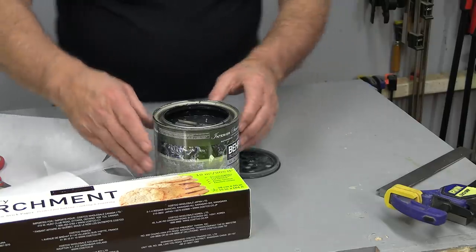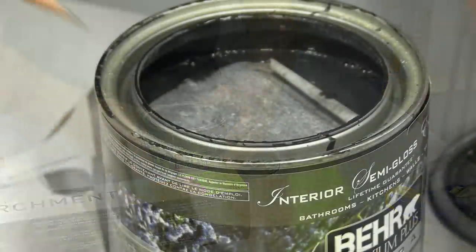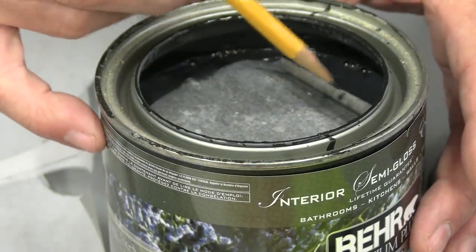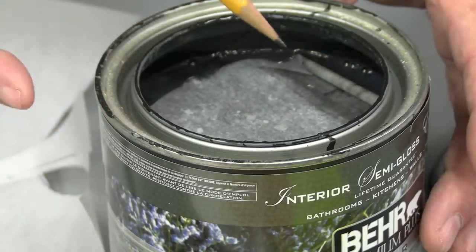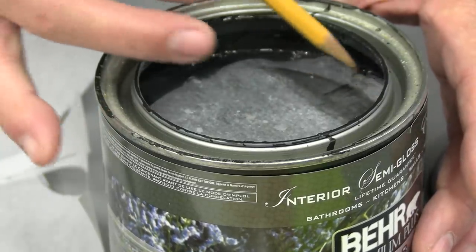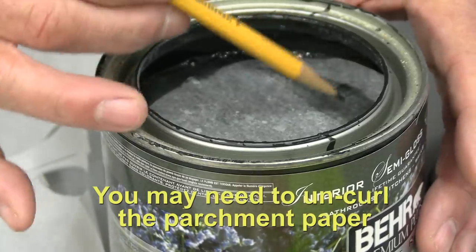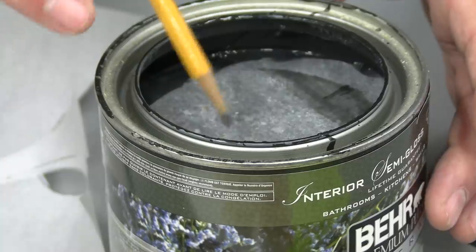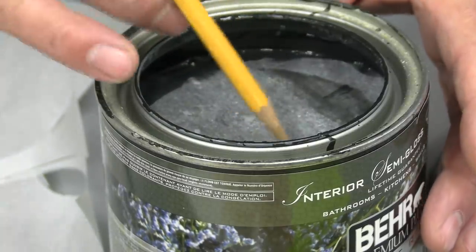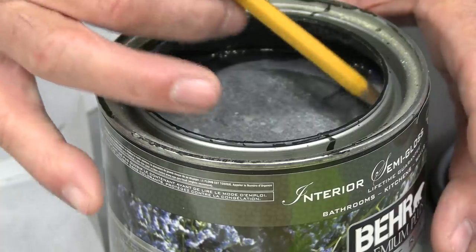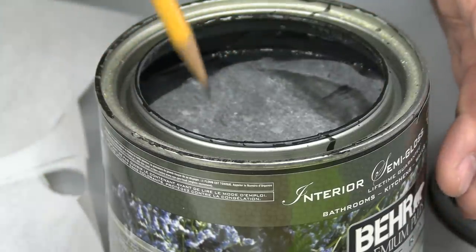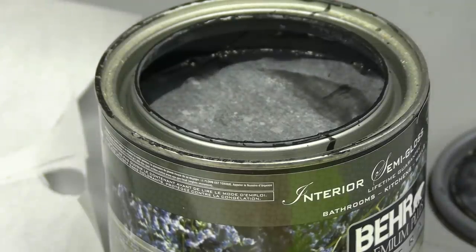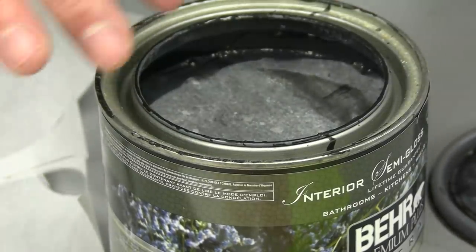And it prevents the air from getting at it, so therefore it's going to stop it from drying out. Now here's something interesting—some of these things I don't get a chance to show you ahead of time. But see when I put that parchment paper in there, it just curled right up on me like that. So I'm actually finding that you can actually move it back, but it's coated the top of this. I was afraid it was going to curl right up, but it hasn't done that, and it's actually kind of settled down and curled down.